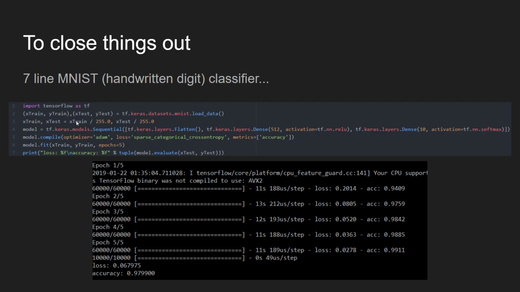I'm going to do some pre-processing here. I bring them down from being 255 per pixel to just being between 0 and 1. That makes it much easier for the neural networks to figure out. I create my model by saying tf.keras.models.Sequential, and then I flatten these down because they're images. They're not just one big line of data, so I'd like them to go into 512. That's our first layer. They're actually not 512, they're like 700 something. But 512 is our first layer of neurons.